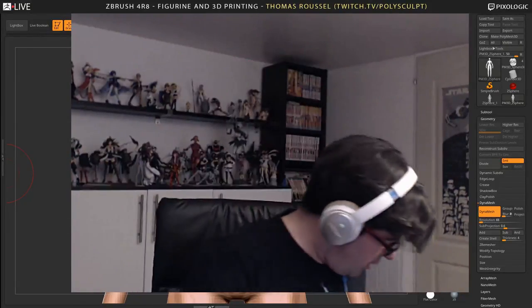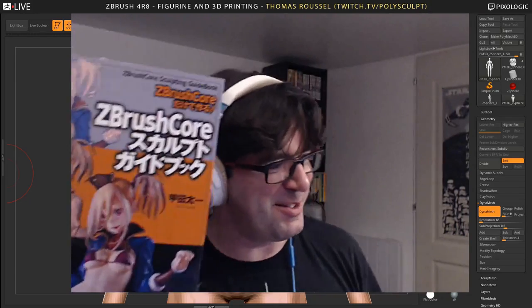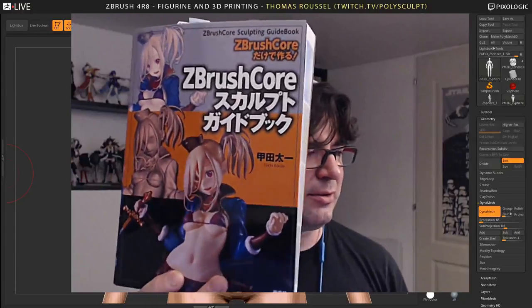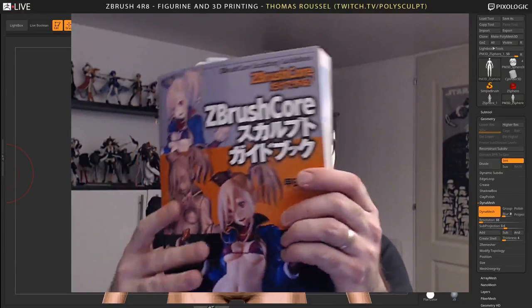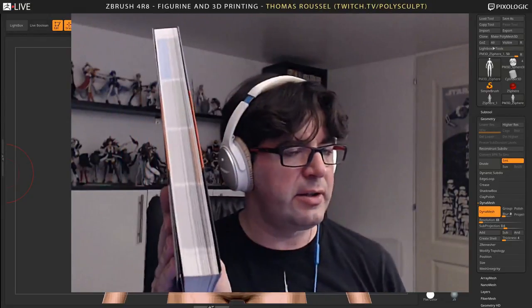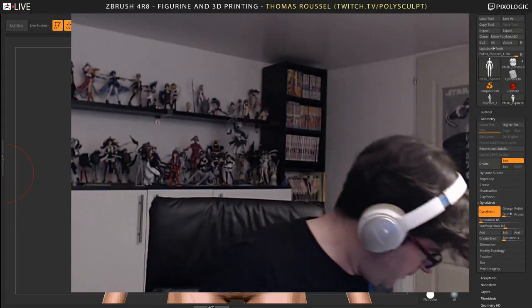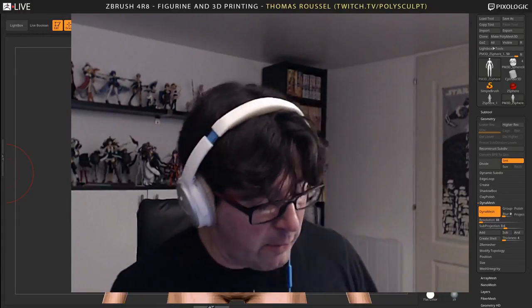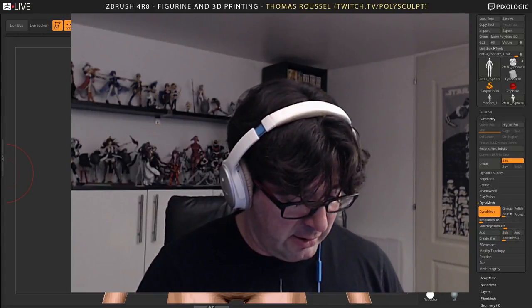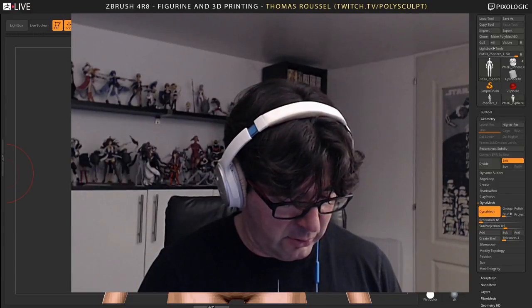Then this book. If you are using ZBrush Core, again a Japanese book, this one is not really for beginners, but in fact it explains ZBrush Core. But after, you have a part about creating figurines as well. It's not as good as Sakaki-san, but that's an alternative. And I would love to have these books in English, to be honest. These are very good tools.